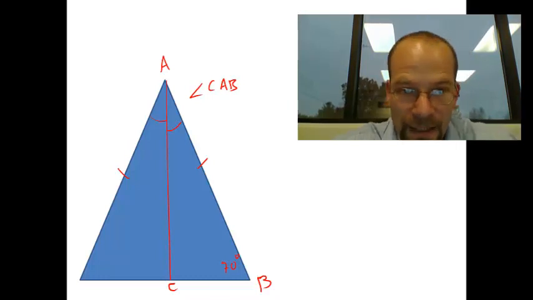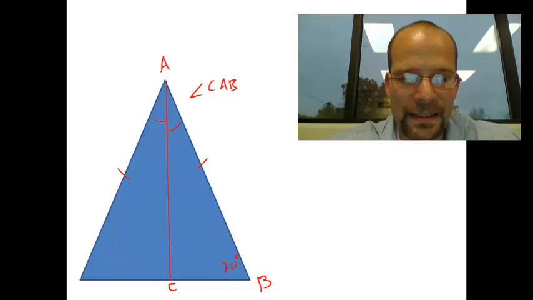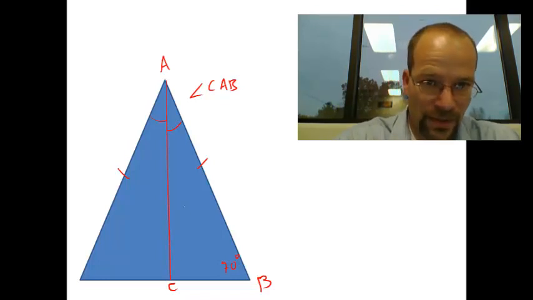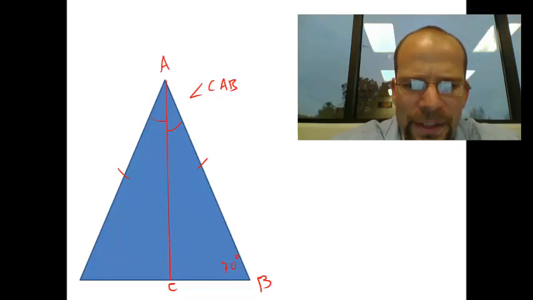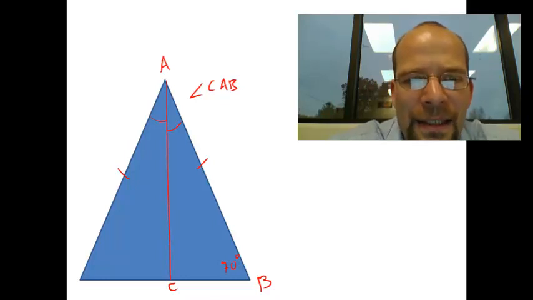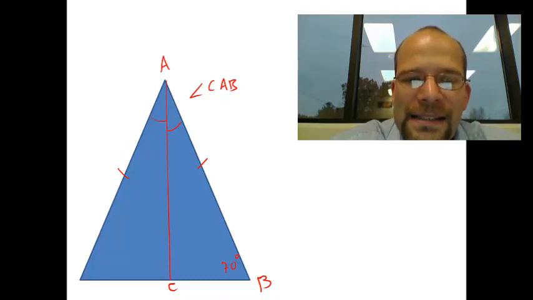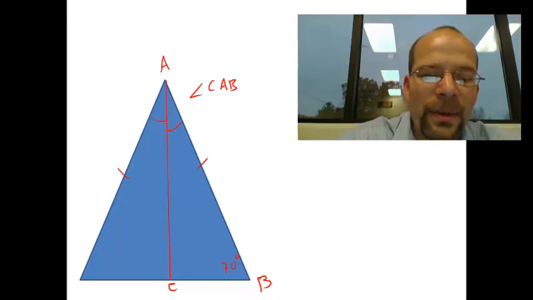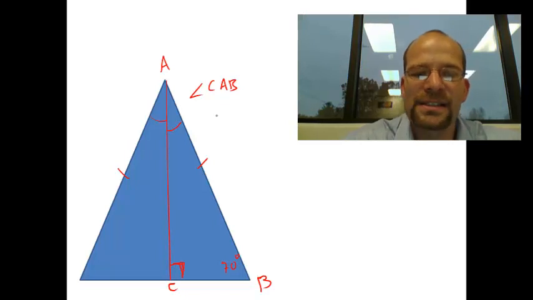Well, again, we have this triangle CAB, and we know that the sum of the interior angles of that triangle are 180. But of course, we have 2 missing angles. We need to find the measure of angle CAB, but we don't yet know the measure of angle BCA. Well, because it's an isosceles triangle, we know that the angle bisector of the vertex is also the perpendicular bisector of the base. And so we can be sure that's 90 degrees. Therefore, the measure of angle CAB must be 20 degrees. It's the complement to angle B.